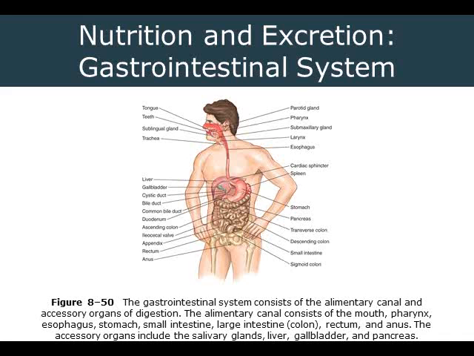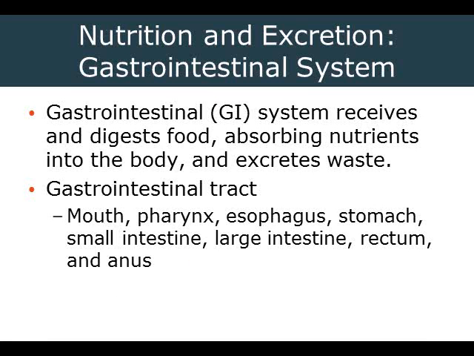Gastrointestinal system. So the gastrointestinal system is the alimentary canal. So this is where enteral drugs go in, and it's everything from your mouth to your rectum and your anus. So it's everything that food travels down and is worked on by the various other structures of the gastrointestinal system. It is responsible for receiving, digesting, absorbing, and excreting.